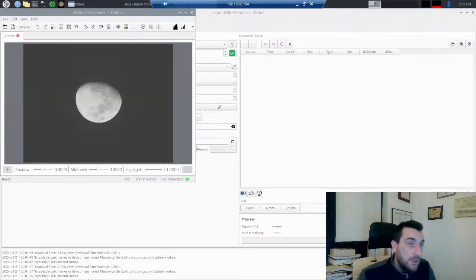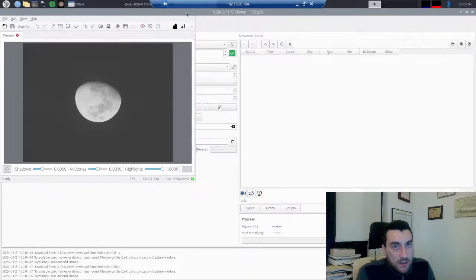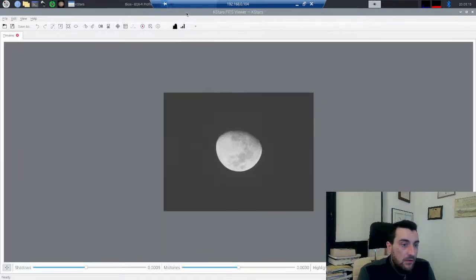And as you can see right here, we have this beautiful image. We are connected remotely to the observatory, and it's running a Pi 4, an astronomy server, and because of that there is a slight delay, and the software is slower than a normal PC.